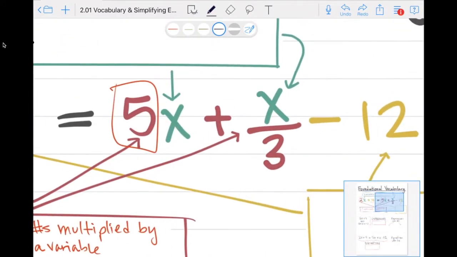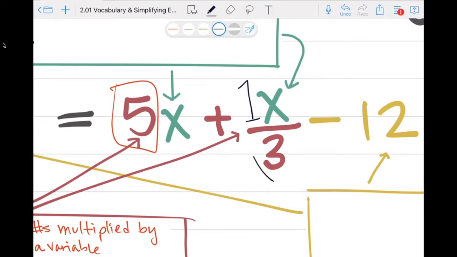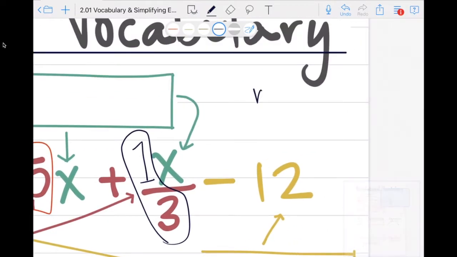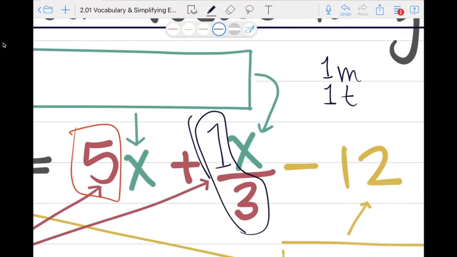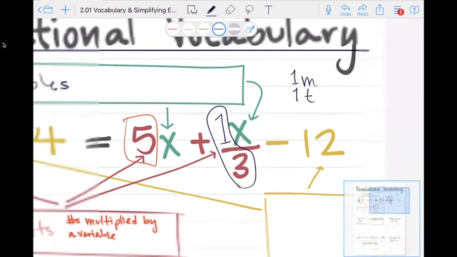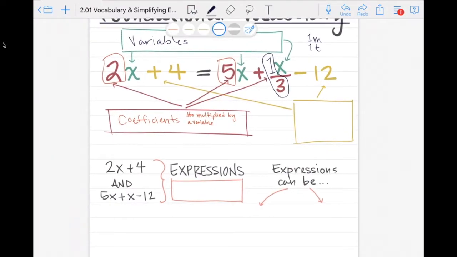And here's what you need to remember. Dividing by 3 is the same thing as multiplying by 1/3. So we can say that the coefficient of that x term is 1/3. Or another way to look at it is if you have a variable by itself, so if you have an m by itself, the coefficient on that m, if nothing is showing, is automatically a 1. If you have a t and there's no coefficient showing, it's automatically a 1. So if you look at just this portion right here, and there was originally no number being multiplied by the x, then automatically it's a 1.